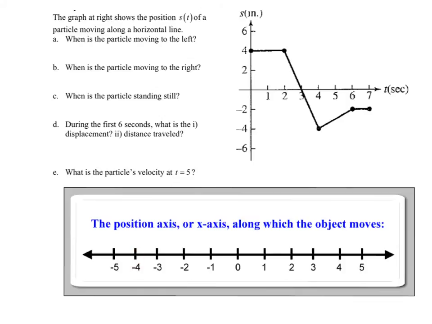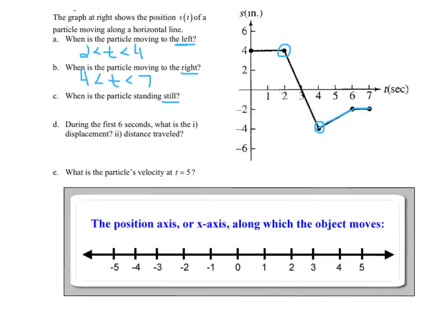And let's answer some questions here. When are we moving to the left? I said basically from t equals 2 until t equals 4. So we'll say from 2 to 4, we're traveling to the left. When are we traveling to the right? Well, after we peaked at -4, we gradually started moving closer and closer to the origin. So I would say from 4 up until 7, we were traveling to the right.